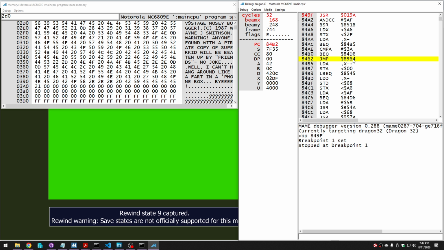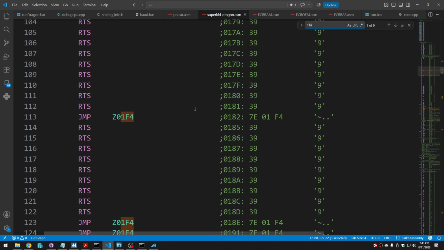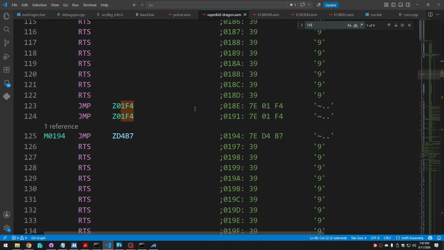That's going to send us off here to the error handler at 89B4. Another jump later, and we end up jumping to the error handler RAM vector. Yes, that's right. When an error is thrown, we call a RAM vector to see if a later version of BASIC wanted to hook that error. I wonder what's at this RAM vector. Oh, it's a jump instruction to the very beginning of the loader. It's interesting that so many of these RAM vectors have that jump to the beginning of the loader. It's as if they weren't sure which one would be hit, so to hedge their bets, they just sprinkled it everywhere. And the one that stuck happened to be the error handler.